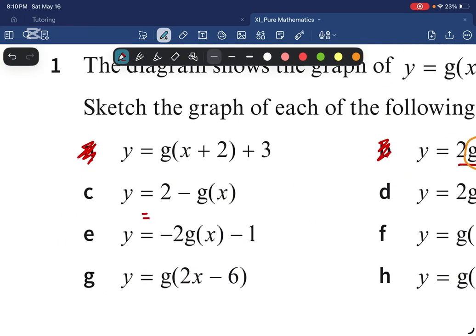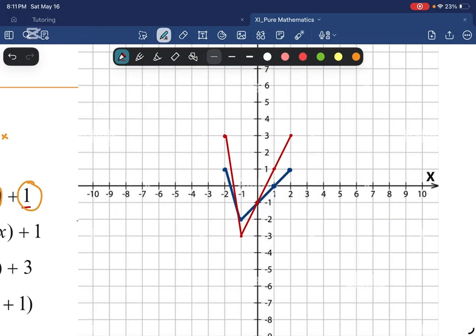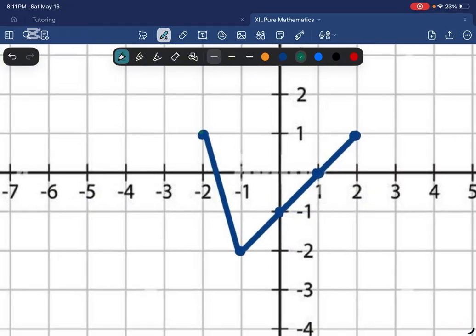C, instead of writing it as 2 minus g of x, I can write it as minus g of x plus 2. And we can see that we have a vertical reflection and we have a vertical shift. So we are going to do that. Let me erase this. So a vertical reflection basically means whatever output values I have, I'm going to flip the sign, right? If I have my output as positive 1, I'm going to multiply by negative 1, basically multiply by the negative sign, and I'm going to get minus 1. If I have minus 2, if I multiply by the minus sign, I get plus 2. Minus 1, multiply by the minus sign, I get plus 1.